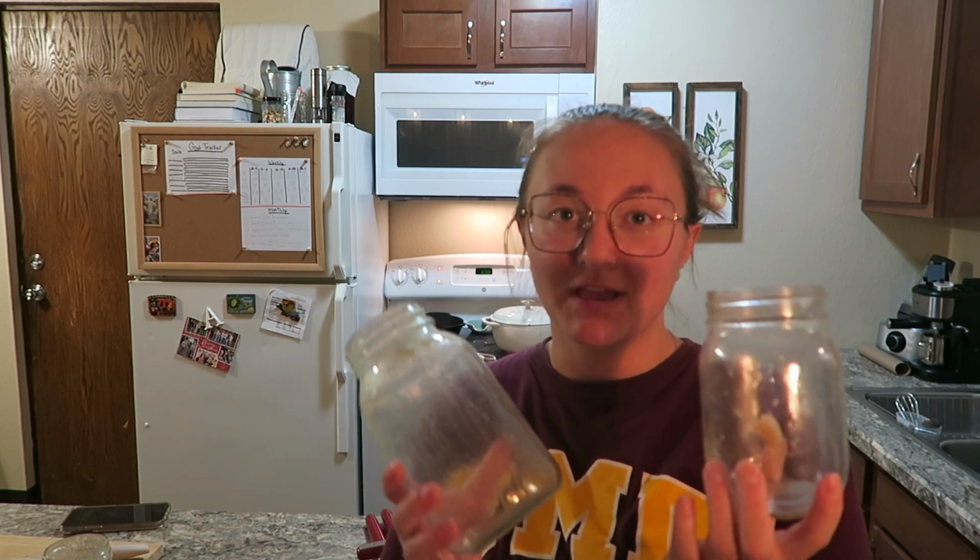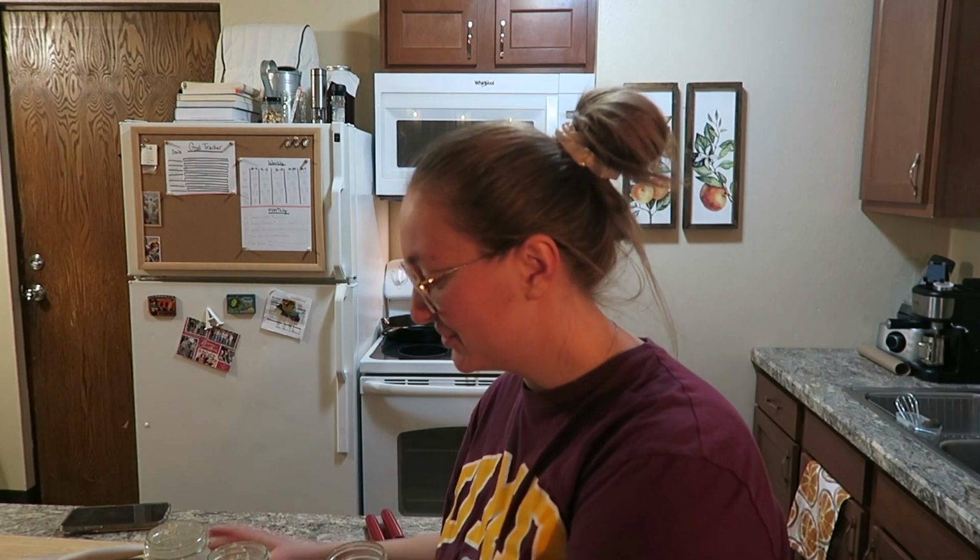And something really nice about this meal that I just made for the soup is I was able to empty 3 jars from my pantry, and once I empty them, I get to refill them. So that is something super exciting that I'm hoping to accomplish with this pantry challenge.